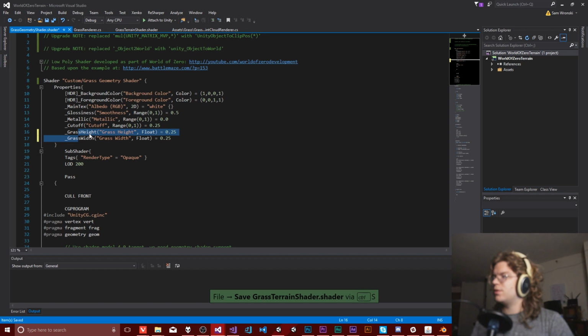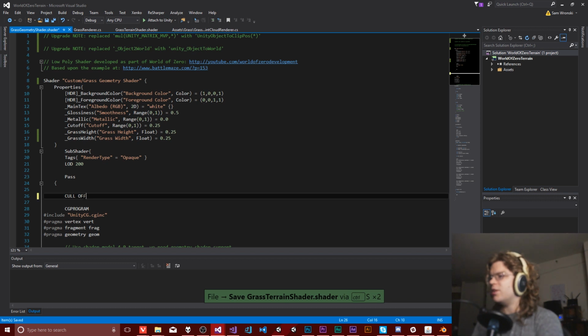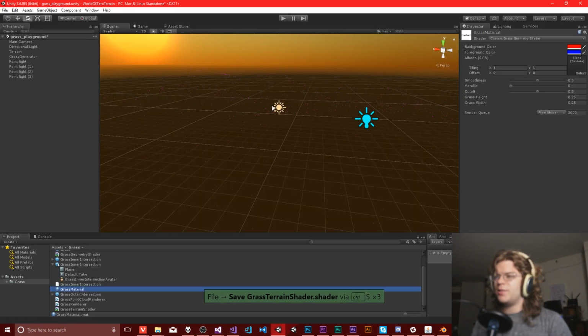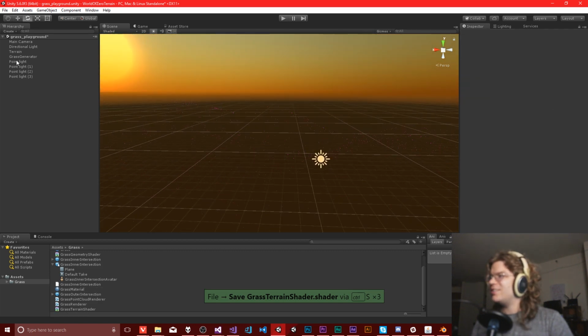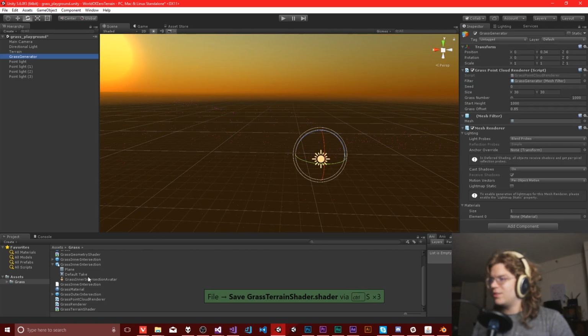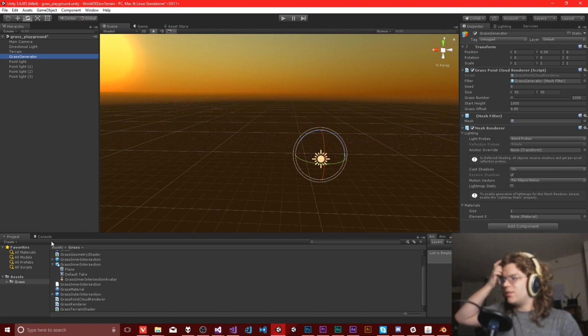And so that should be all we need. I'm going to turn culling off, so we'll get front and back, just like we had previously. Ooh, that looks funky. All right. And then I just need to attach it to our geometry shader.